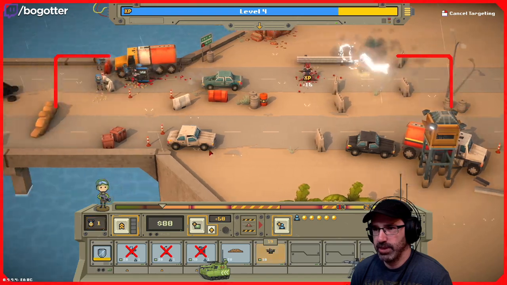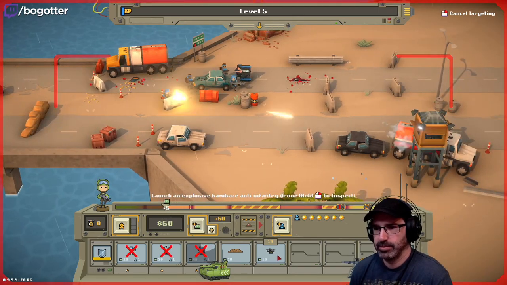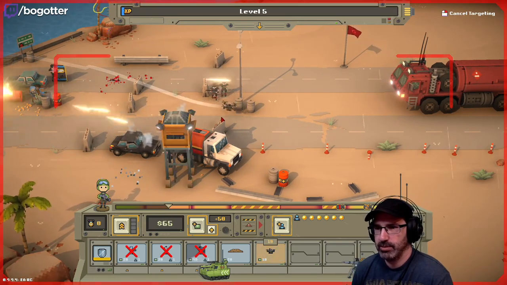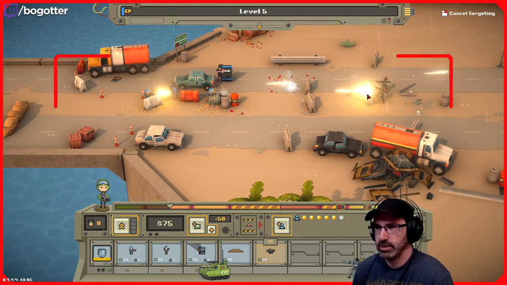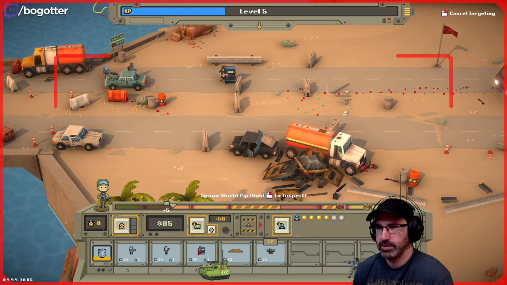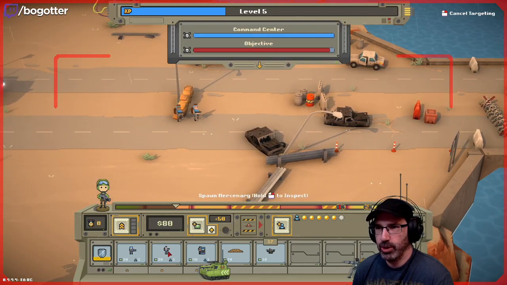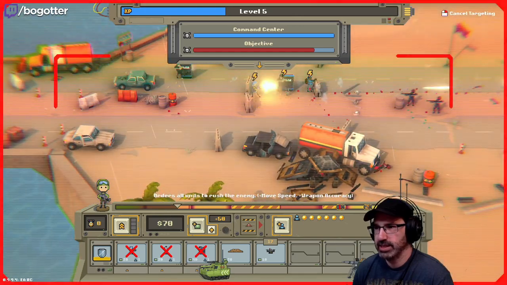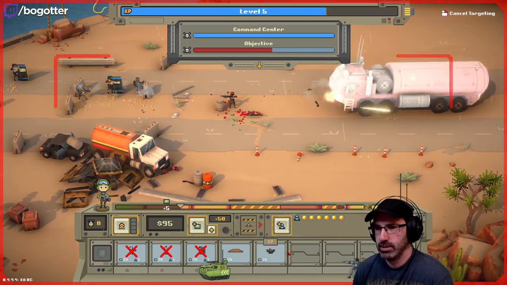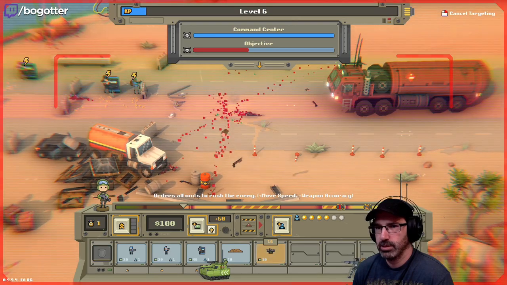Drone attack. I think I missed. All right, this is going pretty well so far. Wow. The drone takes forever to get there. There we go. All right, so when I do this, it summons two at once. They're already attacking the command center. Wow. There we go. Go, guys, go.